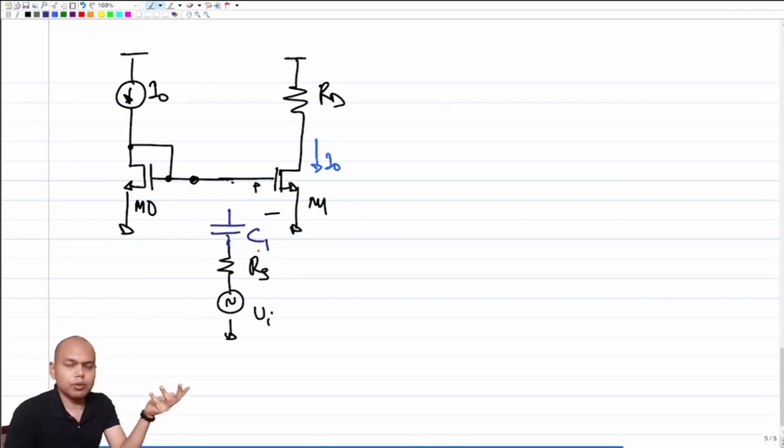So what did we do in case of a common source amplifier when we were doing voltage biasing? We had put this R1 R2 contraption, right? What was that R1 R2 contraption doing? We were not fixing the voltage at the gate of a transistor with a constant voltage source, because it wouldn't have allowed the voltage at the gate to change.